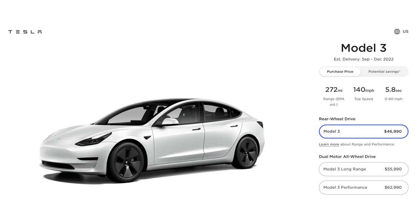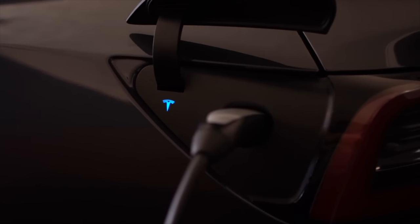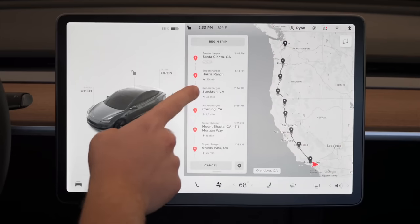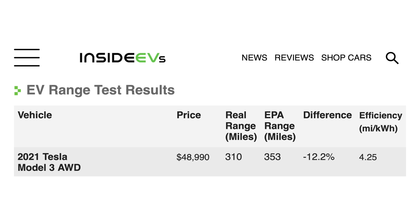For range, I have the Standard Range Model 3 — it's the cheapest one they sell, and Tesla currently quotes a range of 272 miles with the wheels that I have. This has been plenty of range for what we're using the car for. After using it for a year, I honestly think that if you have an easy charging solution, a standard range vehicle can work for way more people than people think. Road trips to Vegas and Northern California were the first times we felt the lower range battery, and superchargers still had us covered there. For daily driving, it's absolutely plenty. As far as degradation is concerned, the Tesla quote for the range is 272 miles. Some people worry about this way too much on their Tesla, thinking that if it doesn't show this EPA number at all times their car has a problem. In the real world, getting 272 miles of range will never happen except in perfect circumstances. Real-world range is less, and Tesla's in-vehicle range predictions take this into account.